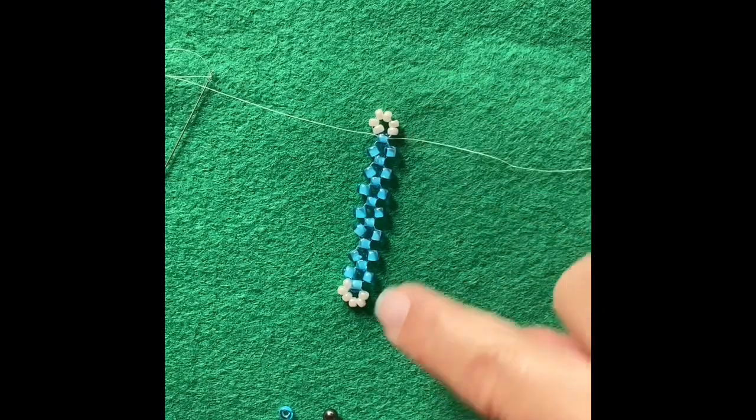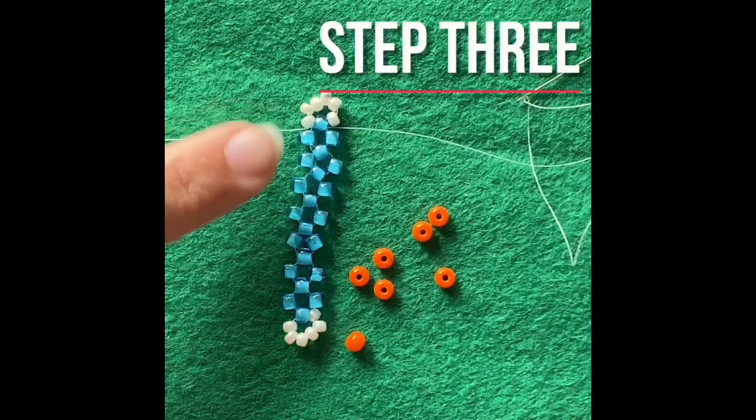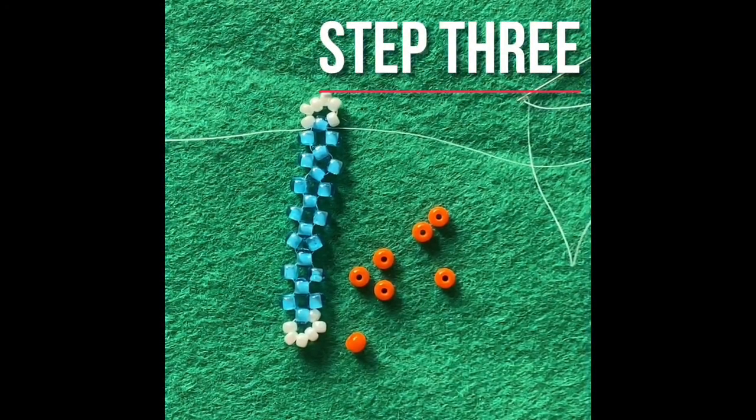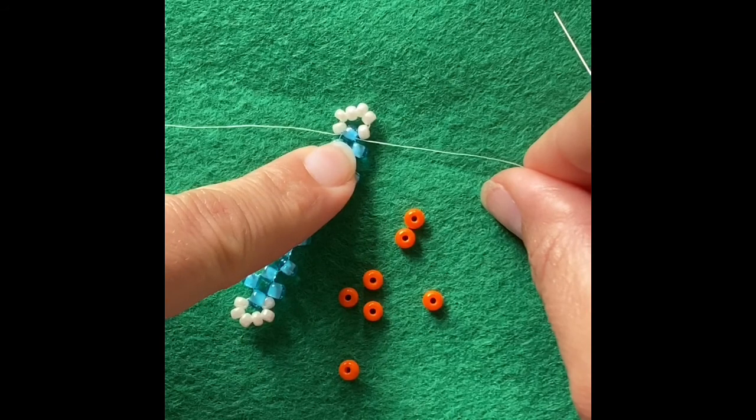Now we have both ends looking the same, and we can add some decoration throughout here. Now let's add some beads along the top. We'll use a contrasting color, and bright orange, so that you can see it really well. Both of my strings are coming out of that top blue bead.